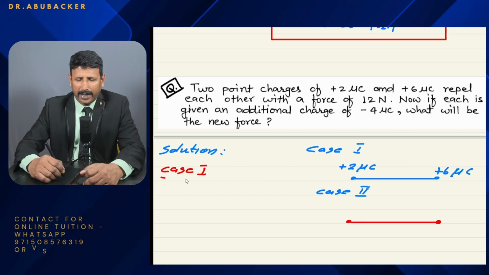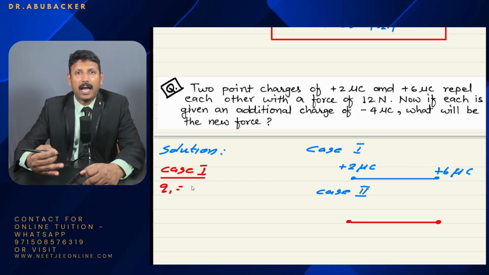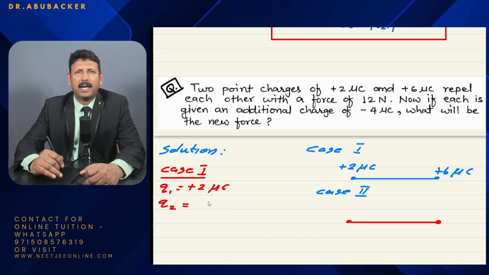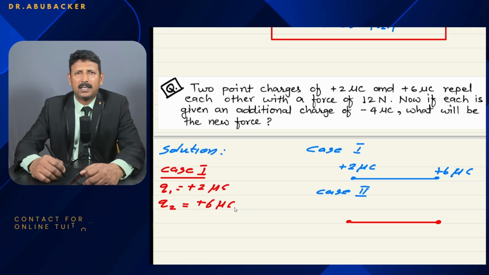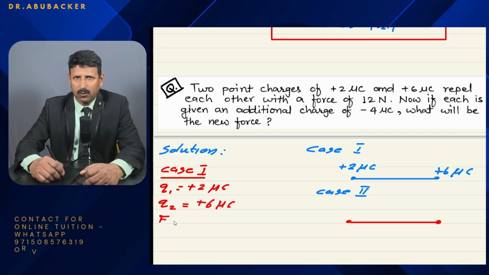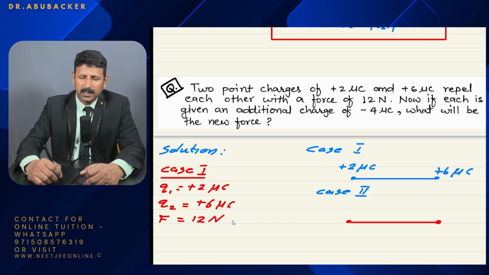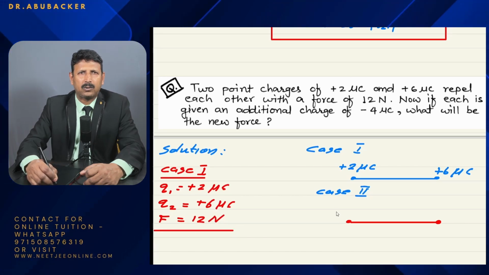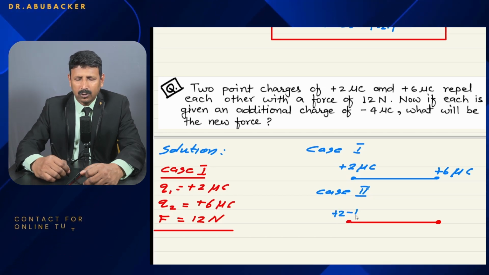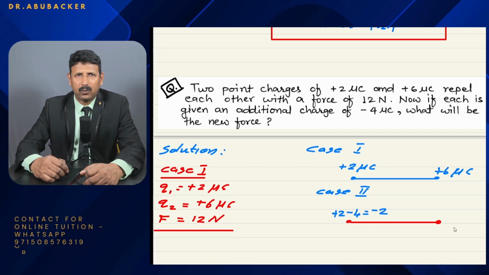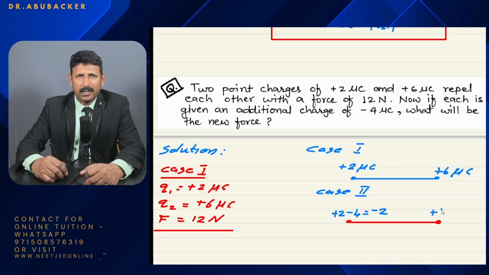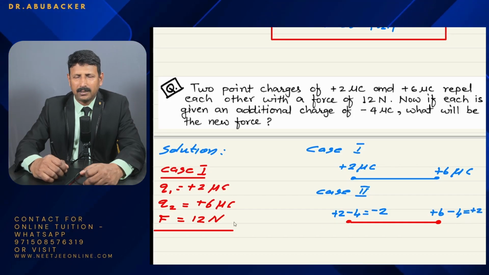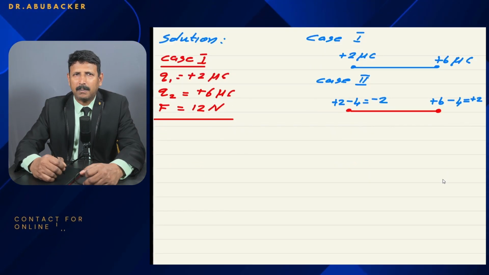Now we can look into case 2. Case 2 means what changes happened to the first situation. So some charge was added to the existing charge. How much was added? Minus 4 microcoulomb. So the first charge will become plus 2 already there, minus 4, is equal to minus 2. For the second charge, plus 6 was there, added minus 4, so the difference between 6 and minus 4 is plus 2. Okay. So in case 2 we write the q1 value, actually q1 dash, is equal to minus 2 microcoulomb and q2 dash is equal to plus 2 microcoulomb. And the question is what is the force. So f dash is equal to question mark.